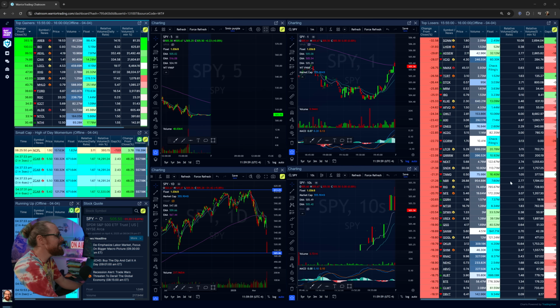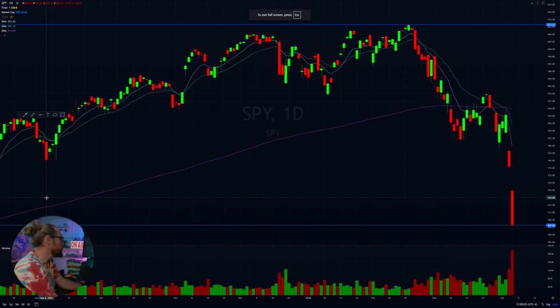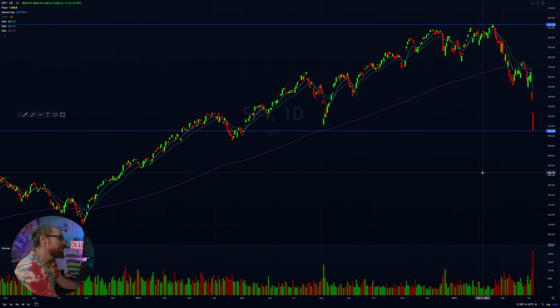Right now, the S&P 500 is down 17% off the all-time highs. So we are in a correction and we are darn near close to going into a bear market. The typical correction lasts 4 months before the market recovers back to the high. The typical bear market takes 9 months. So we may well be in for a bear market here, but I don't want you to think that's going to stop me from showing up every day and probably making some good money. I've traded through a number of corrections and bear markets, and I have pulled profit out of all of them.